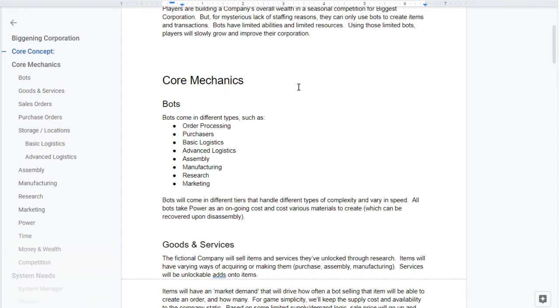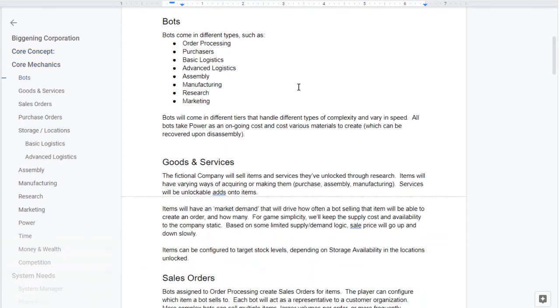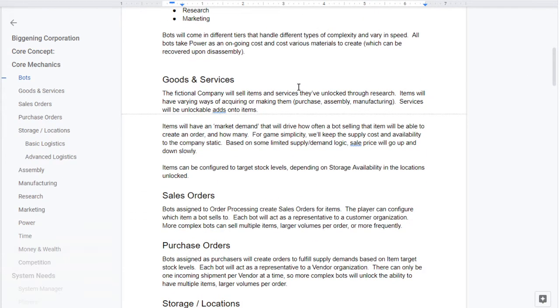We will primarily focus on basic and advanced logistics, but there's also some ability to create items and manage the creation of items in Business Central, so we'll also play with that. We'll also make use of the marketing system, and we're going to create a whole new engine called Research that is going to be all about improving things.